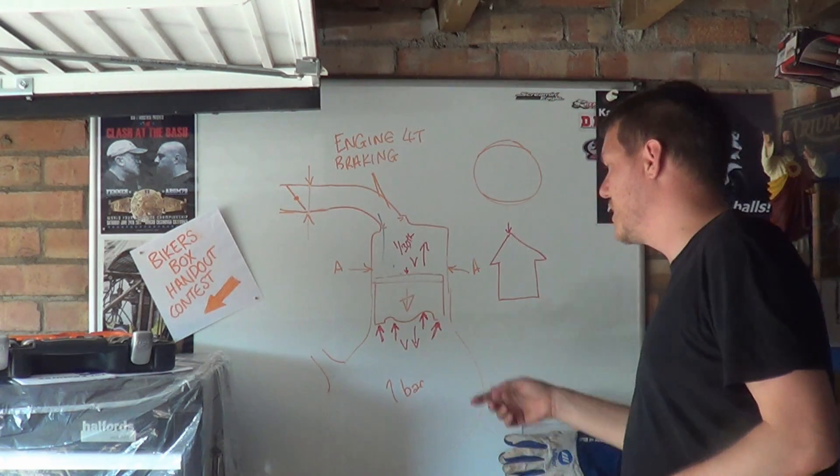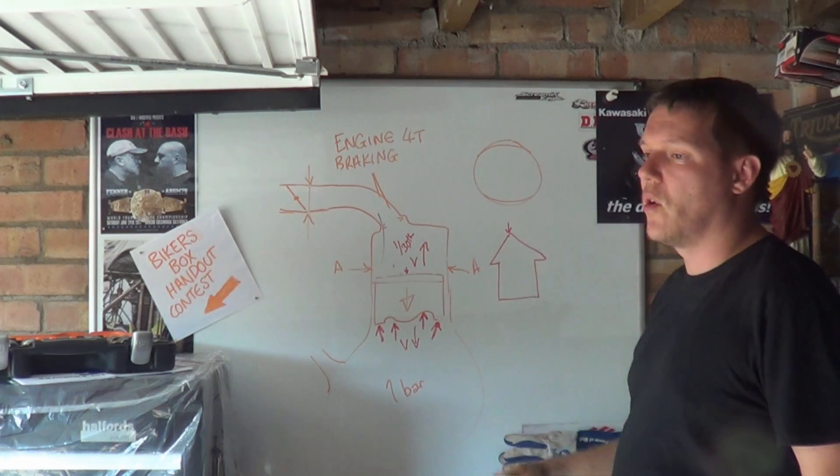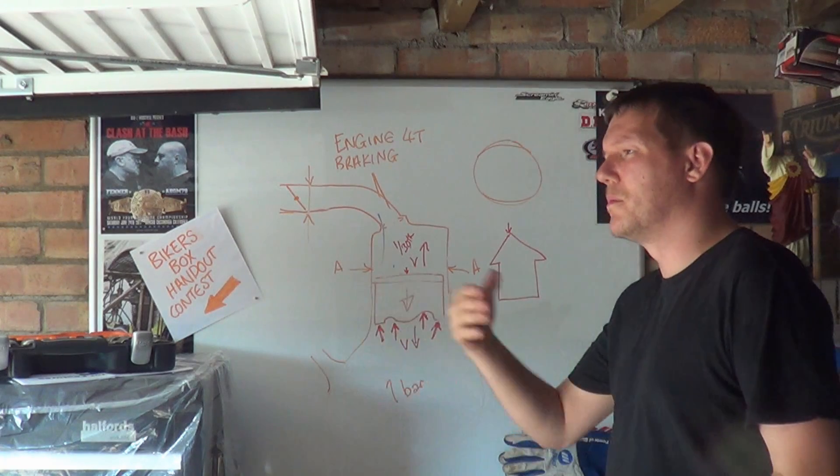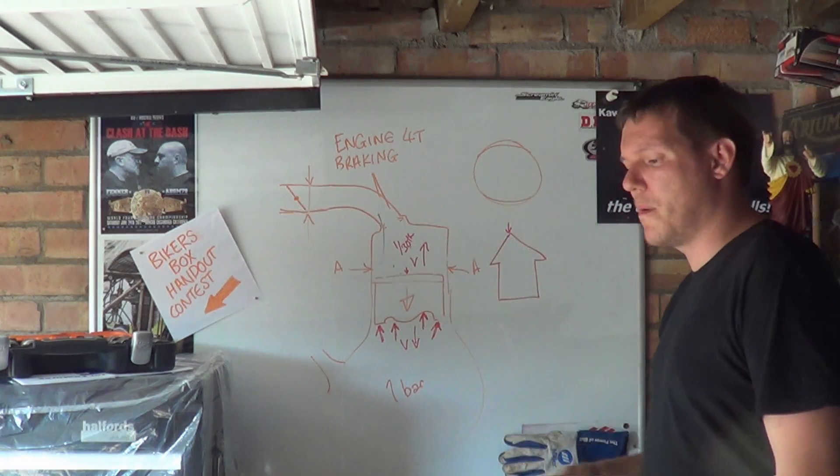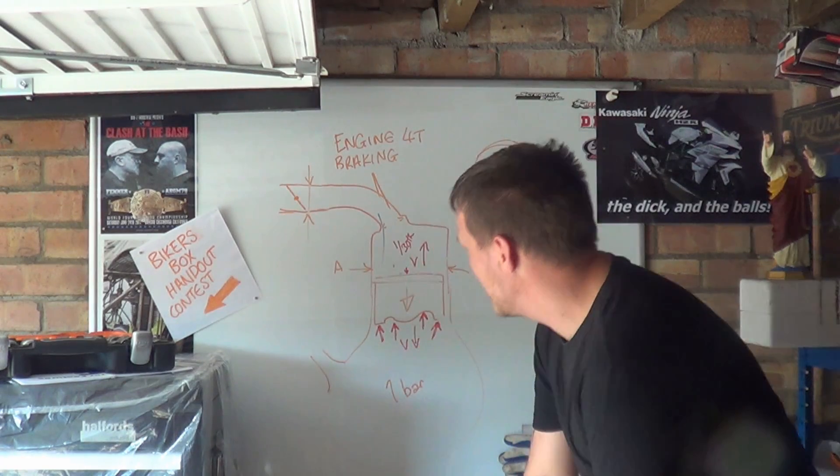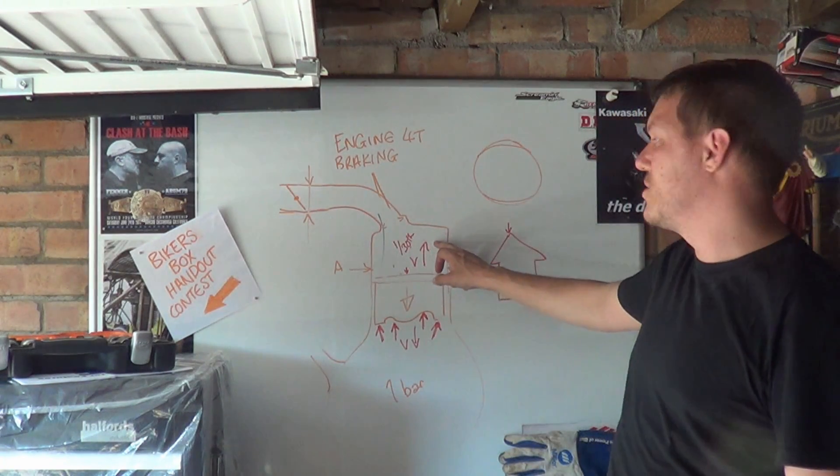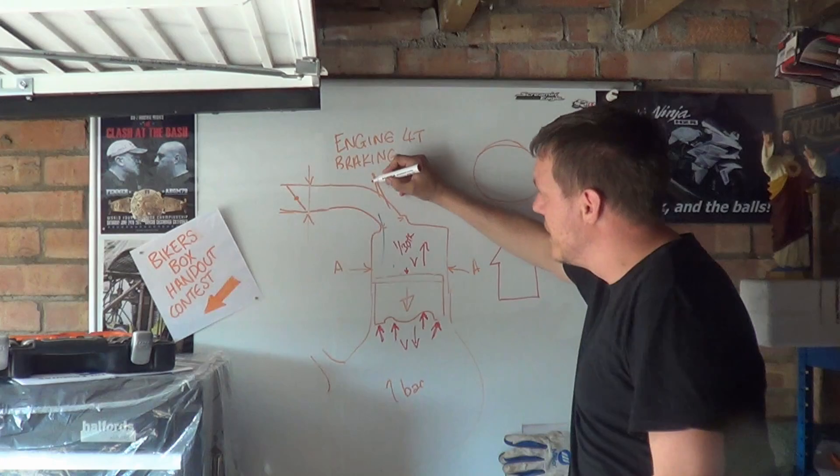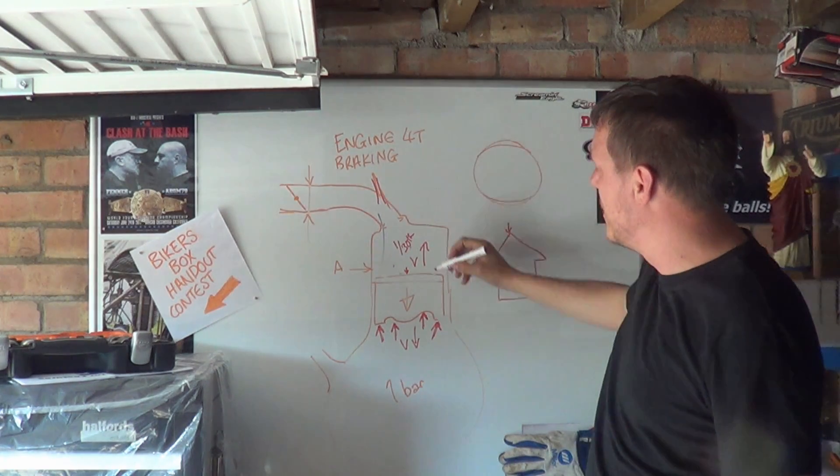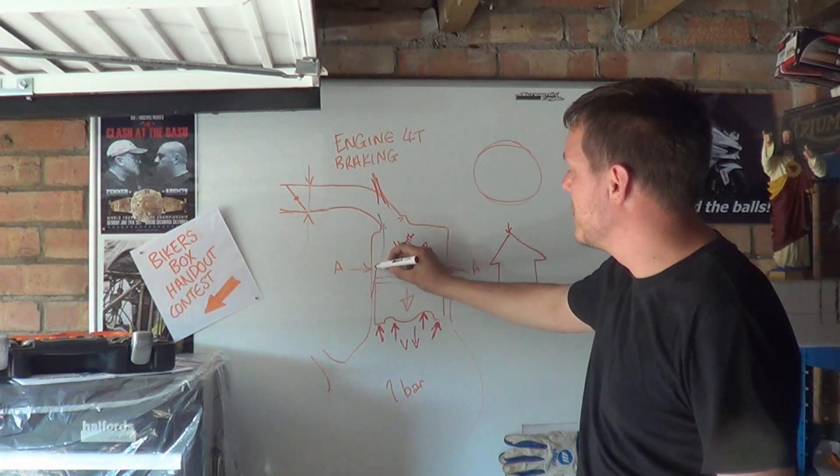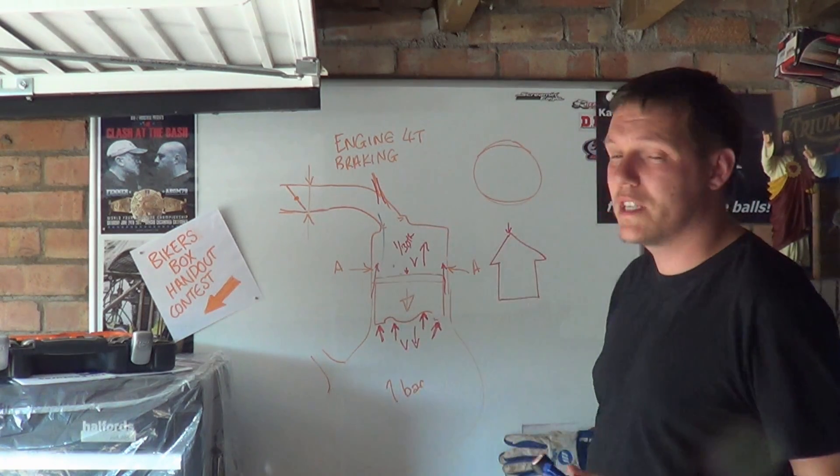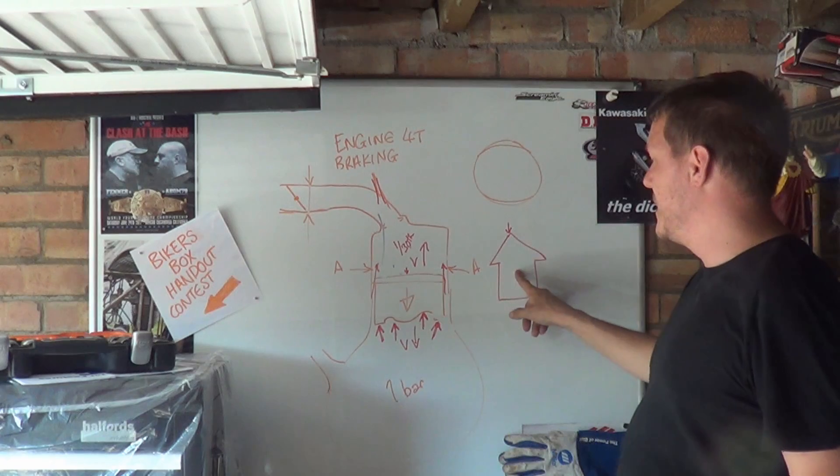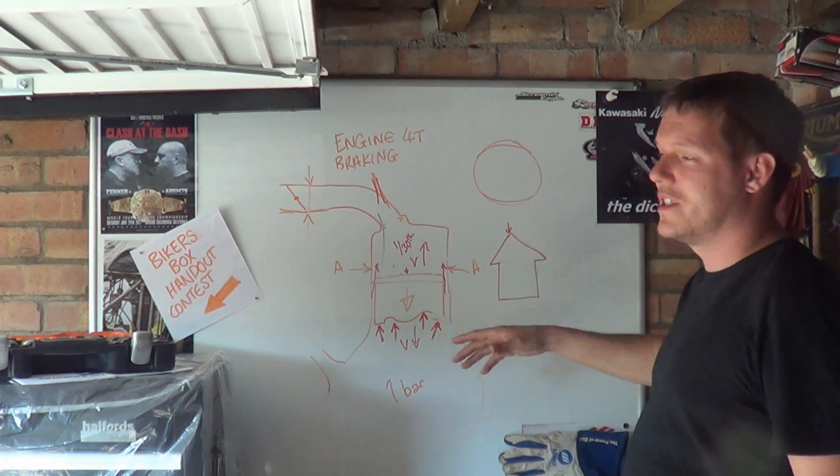This can cause stuff like you can draw oil up into your cylinder and stuff like that. Sometimes when you do a lot of engine braking, if you ever notice, some people notice when they're behind people you might see a puff of smoke ever so slightly. That's because as you've drawn very little pressure in here, this is very low pressure, I don't want to say the word vacuum, it's very very very low pressure. What can happen is that your valve guides will start to leach a bit of oil and you'll get blow by but the other way around. So where oil will creep up from the bottom of the crank here, especially if you've got squirters that squirt the side of the cylinder.